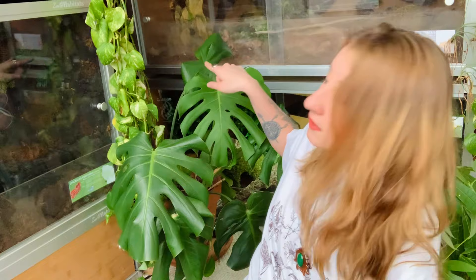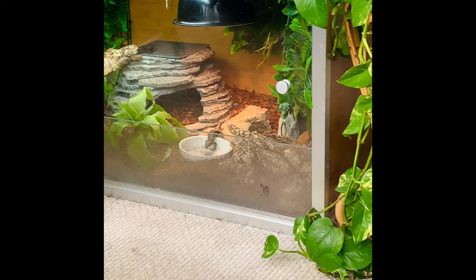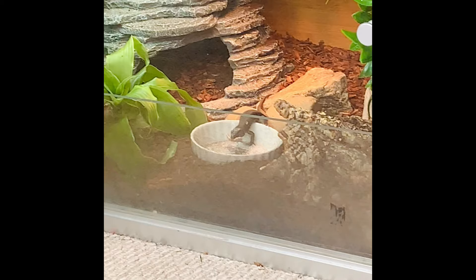I haven't held him in my hands yet — I've held him on other objects in the setup. The reason I'm not handling him outside the enclosure is because he's so fast and he does bolt. I have this area behind a plant that's full of stuff — the perfect spot I know he'd bolt to immediately — and I can't even express the stress I'd be under if he got in there. So we're not risking that. Eventually I'd love to try tong feeding him, but I haven't done that just yet.